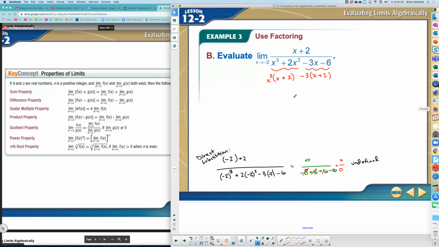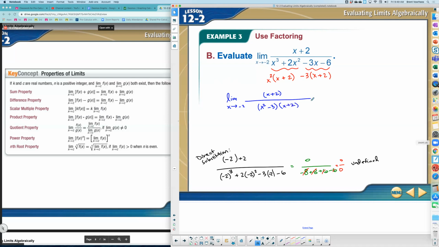If they do share, you can rewrite this limit in the form, we had x plus 2 up top. I'm going to put it in parentheses for now. Since these are shared, x squared is multiplying x plus 2, and -3 is multiplying x plus 2. Since that's a shared factor, we could rewrite it as saying the values x squared and -3 are going to multiply, parentheses means multiply, times the factor x plus 2.